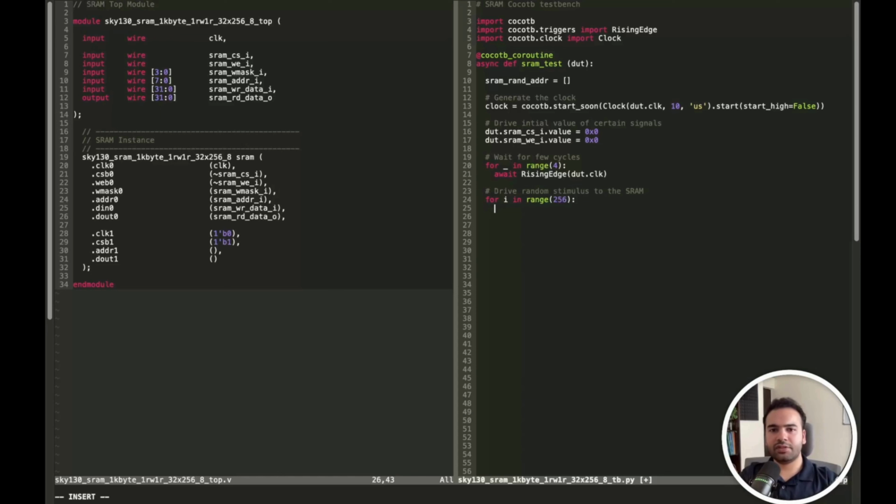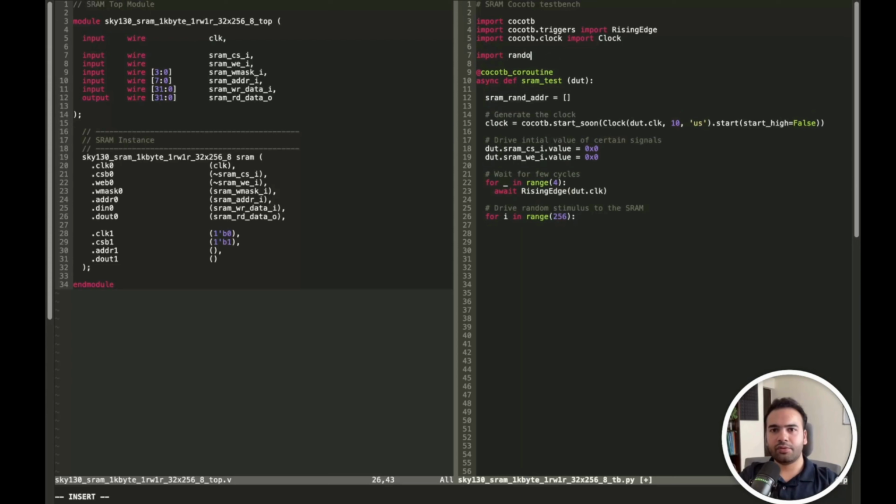We want to first generate the random address, using the random library. So let's import random. We also want to append it into the list, so SRAM rand address dot append.